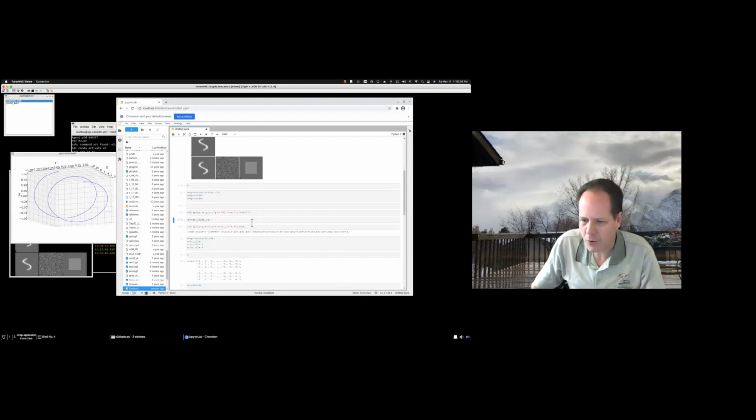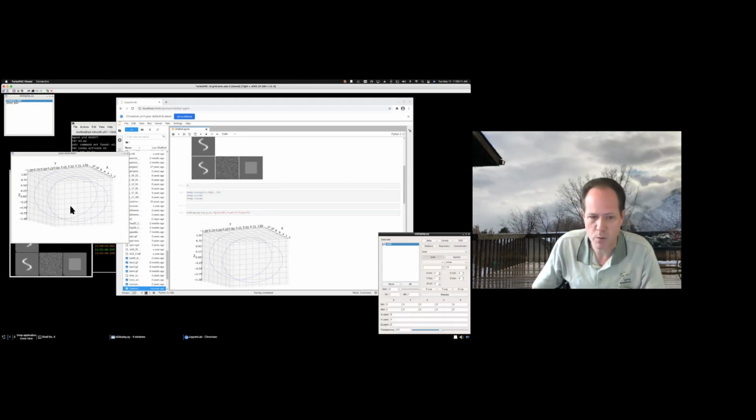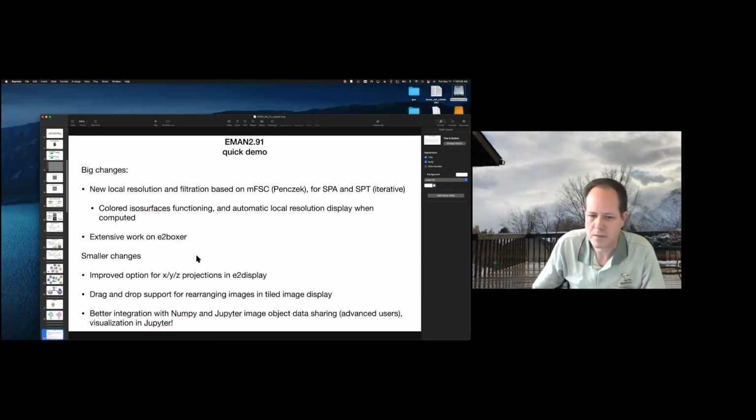So it's not fully interactive at this point. You can't do interactive manipulations here, but it opens it in a window over here where you can work with it interactively, and you can do all the normal things that you could do with any of the EMAN widgets: open control panels, save files, that sort of thing. But it still gives you a snapshot in the notebook for archival purposes. So this is now available in the system, and we're still improving this. But that's kind of a peek at the future.